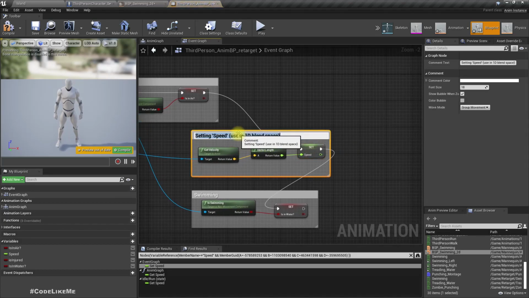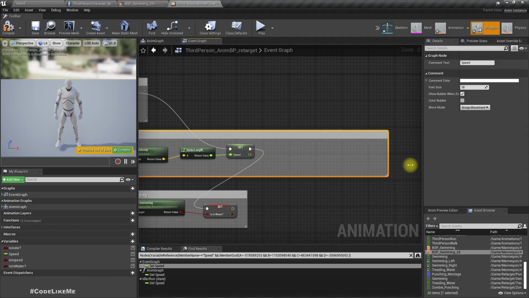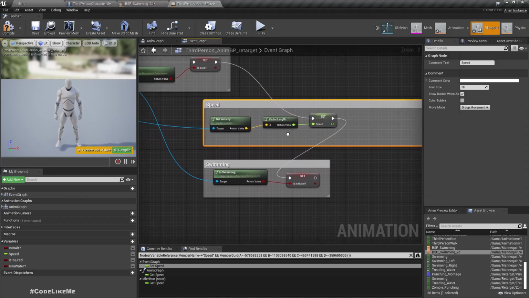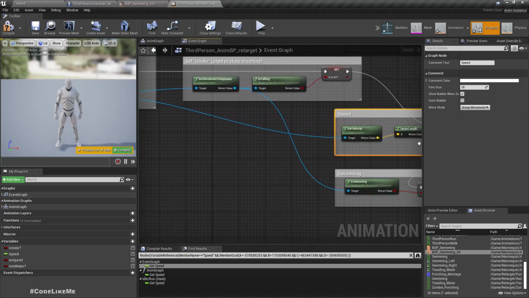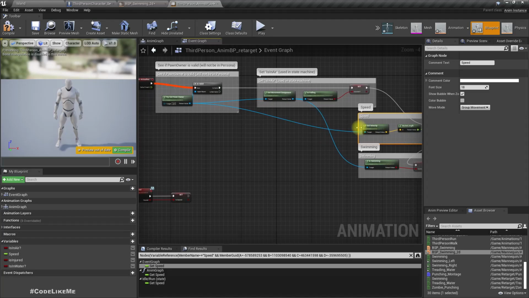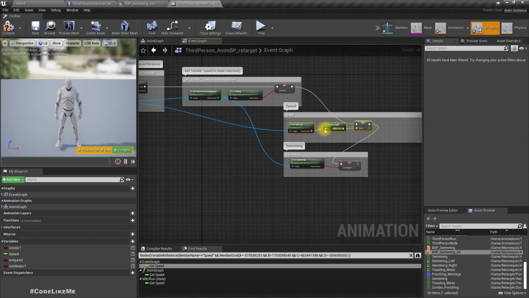let me change this, speed, side velocity and forward velocity. And how to get it? Well, it's not that hard. Let me collapse this.